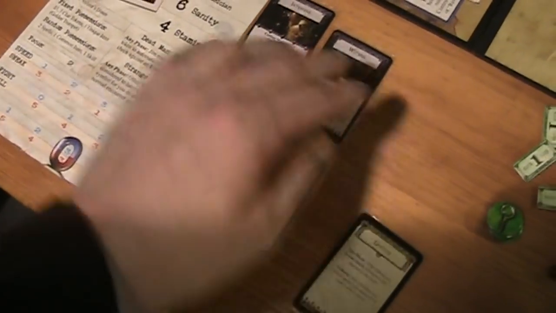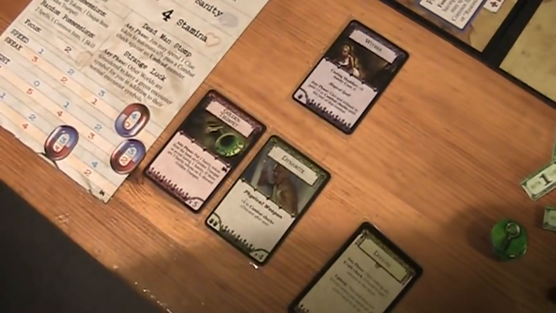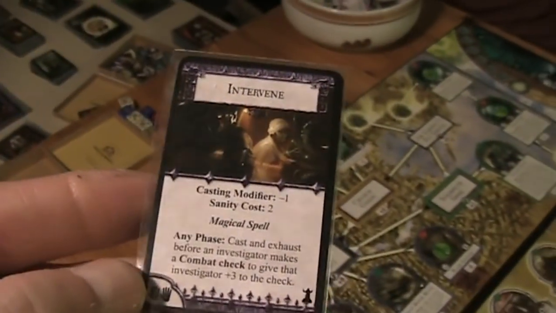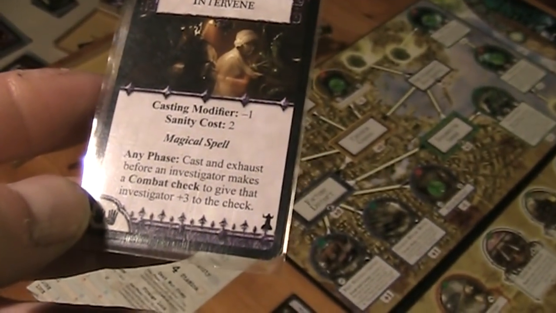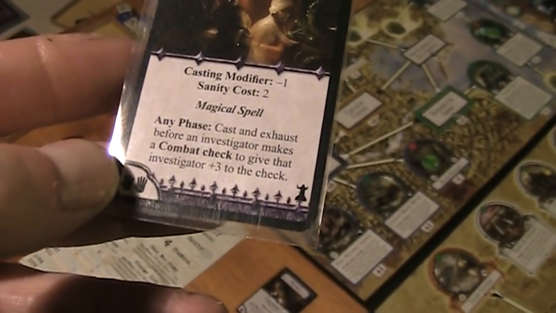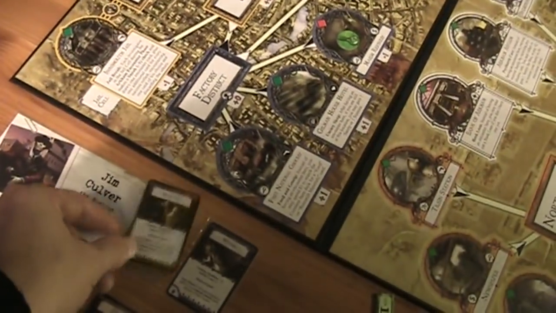Well, it's not too bad, but because he has no other weapon, or permanent weapon, it's also not too cool. And then he's got that intervene spell. A casting modifier -1, sanity cost 2, this is massive. Cast an exhaust before an investigator makes a combat check to give that investigator +3 to the check. This is of course a very powerful one.